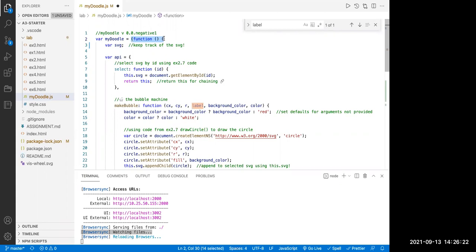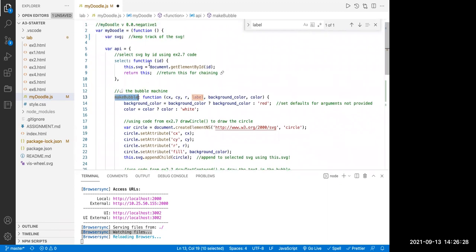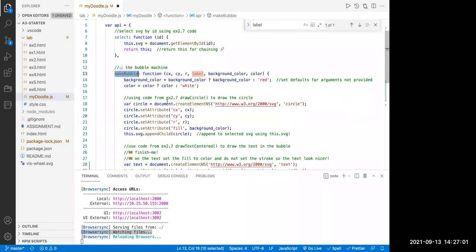And that's why we can call its methods here, like make bubble. In JavaScript, functions are first class, you remember? It means that they're like any other object or variable, right? And because an object is made up of properties, I can call the function in the same way I would call any other variable that is encoded as a property key value inside the object. So don't get confused by that.